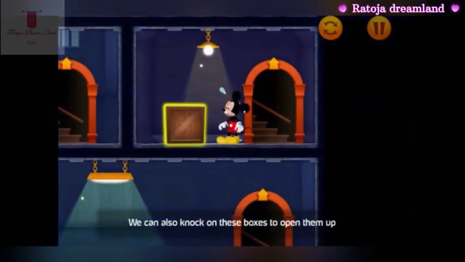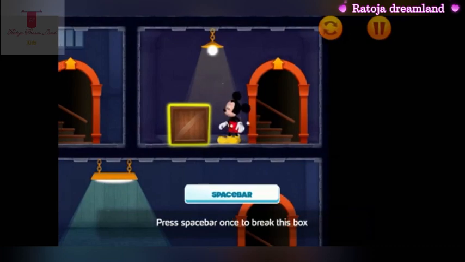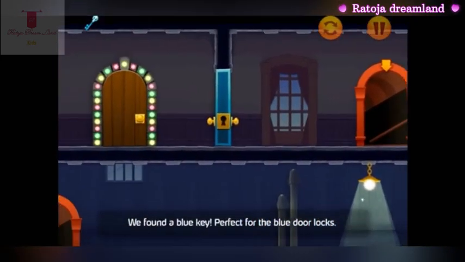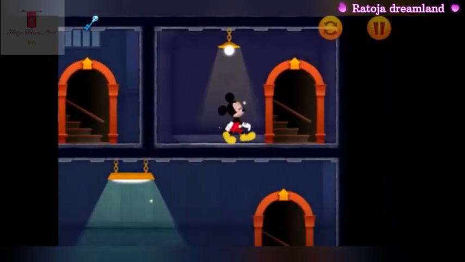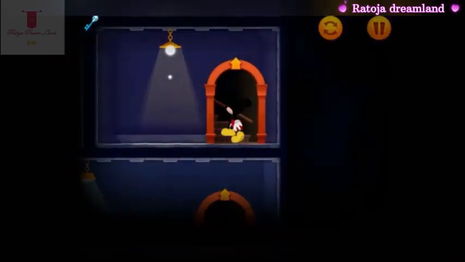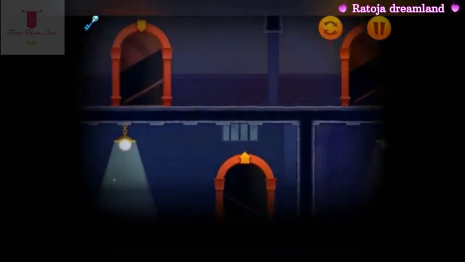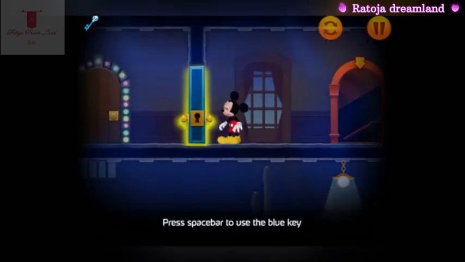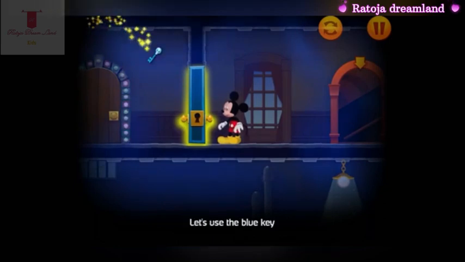Also knock on these boxes to open them up. Press spacebar once to break this box. We found a blue key. Perfect for the blue door locks. Press spacebar to use the blue key. Let's use the blue key.